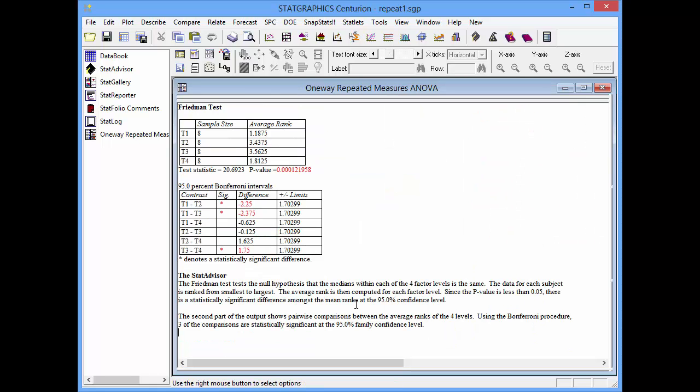If you take a look at the Friedman test, what's being done here is that the data for each patient are being ranked. Each time period for each patient gets a rank of either 1, 2, 3, or 4. We then compute the average ranks at each of the time periods and perform a statistical test to see if the mean ranks are significantly different. In this case, the p-value is well below 0.05, indicating a significant difference between the mean ranks at the 4 time periods.